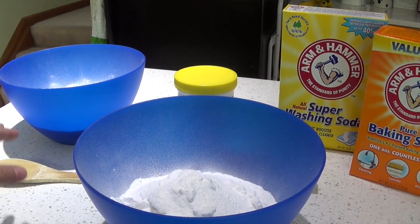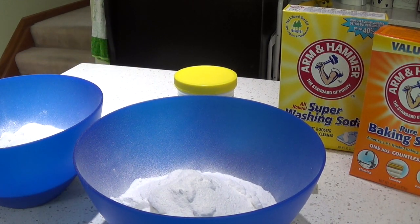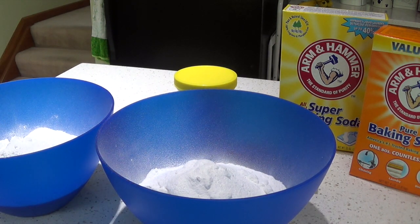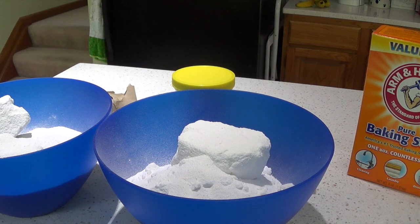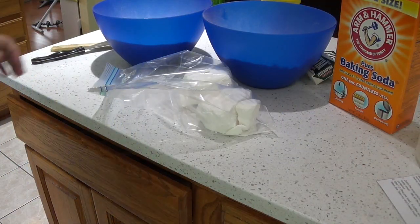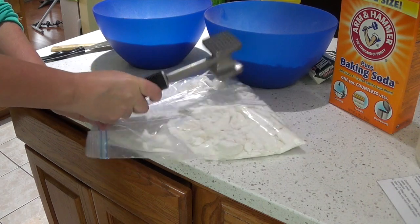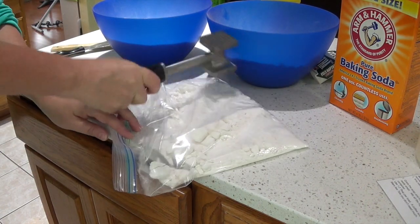What I've done is I've taken the Borax and put it in two bowls — it's a little bit easier for me to work with two bowls. Some people like to work with a big bucket. I've dumped my Borax into two bowls; I had two half-open boxes so I combined them to make one box. Now I'm going to take my Super Washing Soda and baking soda and mix those up between the two bowls. Sometimes this stuff comes out in big chunks, so you'll need to break it up — you can put the lumps in a baggie and break them up on the counter, that's probably the easiest way.